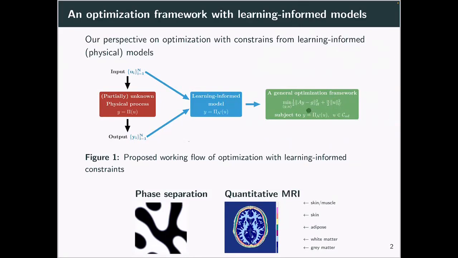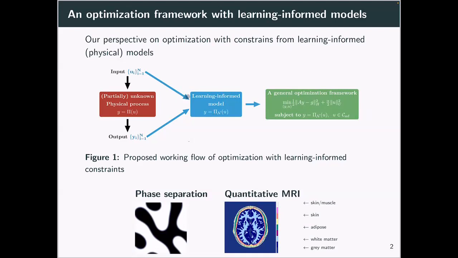The parameters y and u are the unknowns, g are the measurements, and A is a linear operator. The y and u are connected through an operator equation, y equals Π_N(u). Π_N is a learning-informed operator, which corresponds to the title. And u itself might have some additional constraints, since u is some physical parameter. Usually it has some uniform bounds on the quantity or on the magnitude.